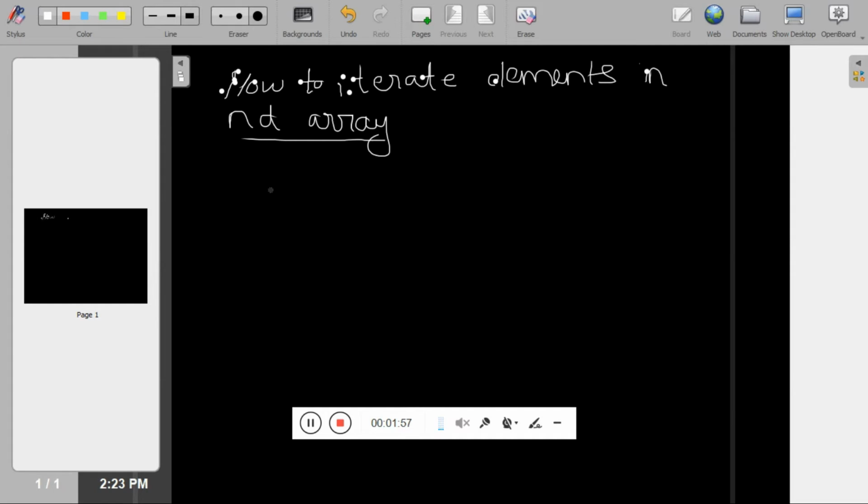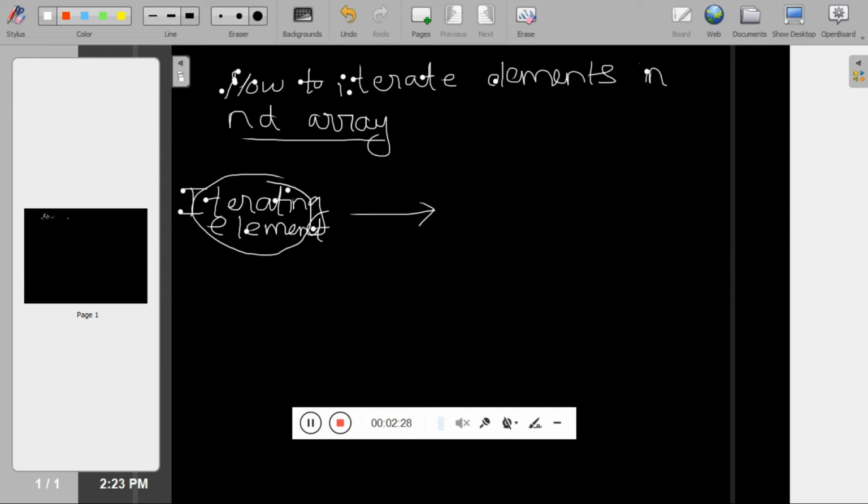So iterating the elements of an ND array means, the first concept you need to understand, iterating the elements means that we have to get all the elements one by one, right?